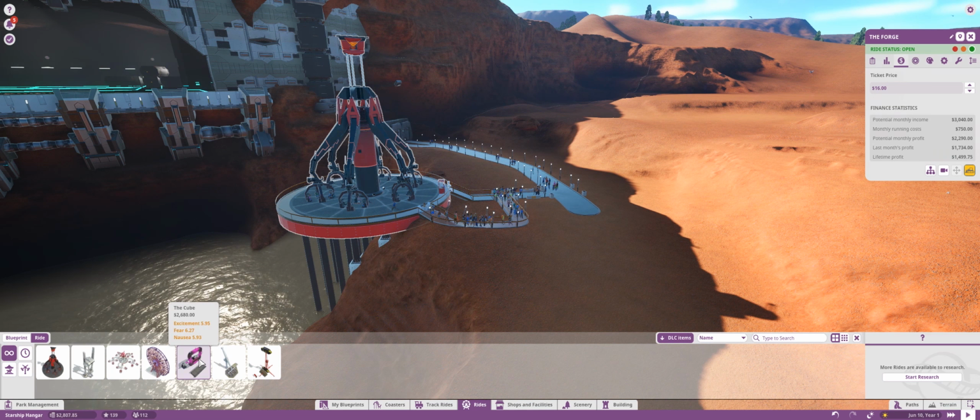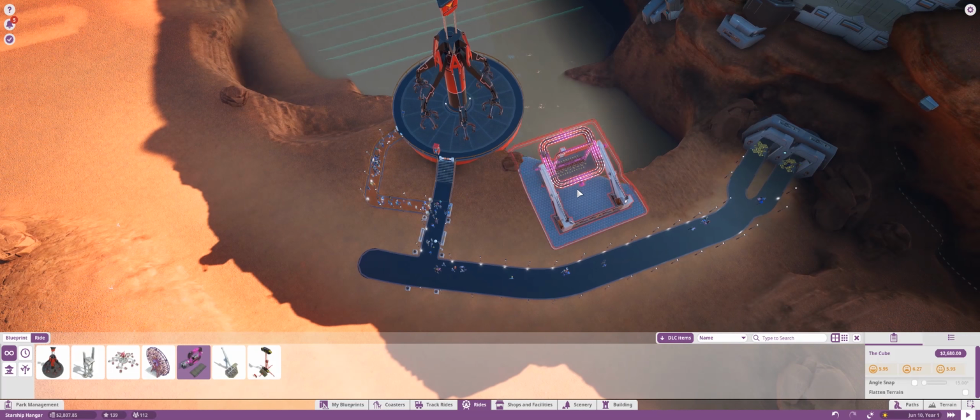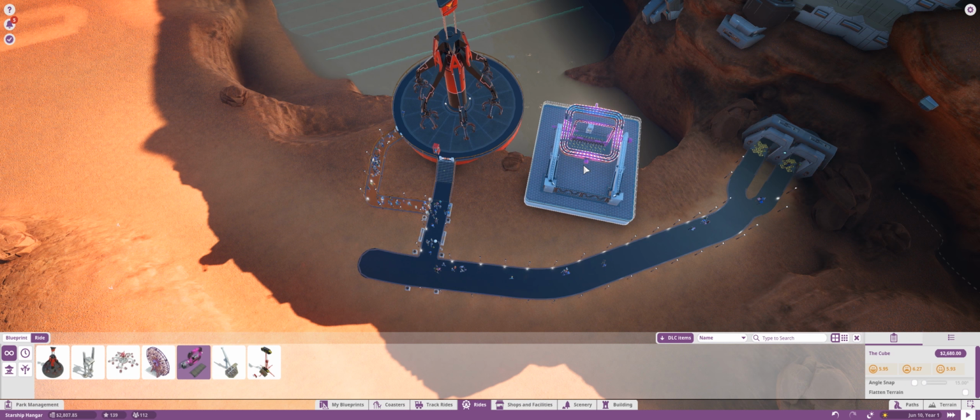Hey! So we have enough money now. Let's go ahead and get the cube before anything bad happens, like suddenly all of our fees start going in and we can't actually get this ride. This ride is gonna be the one. This is the golden ticket, you guys. The golden ticket.